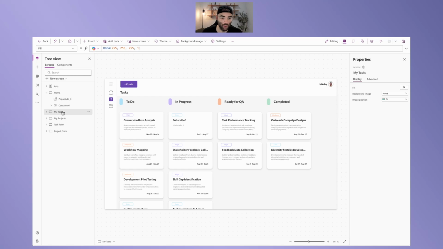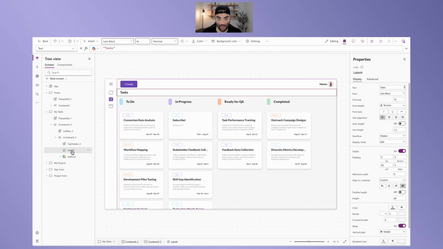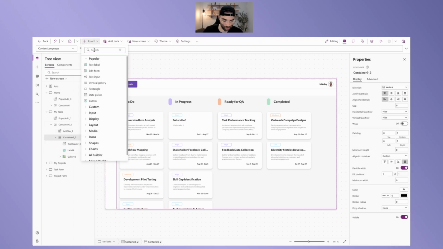So first, let's go ahead and go into our tasks page, and I'm thinking of putting the filter icon and a little bit of text here in the corner. And as the app resizes, it's just going to sort of shift along here. So what we're going to have to do, because the label is not in a container and I want to keep it all in the same row, I'm going to actually insert a container here.